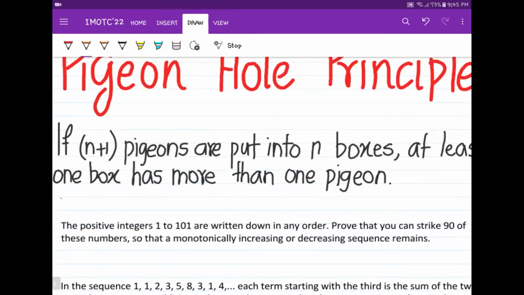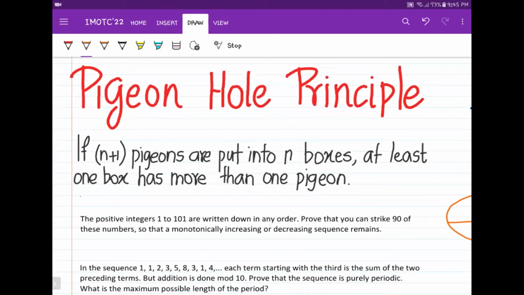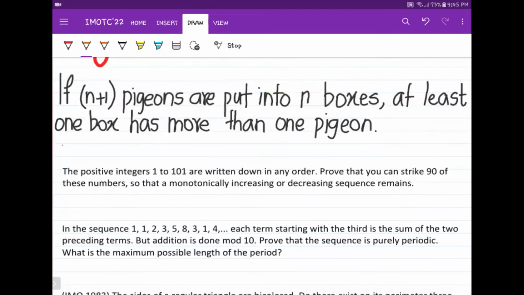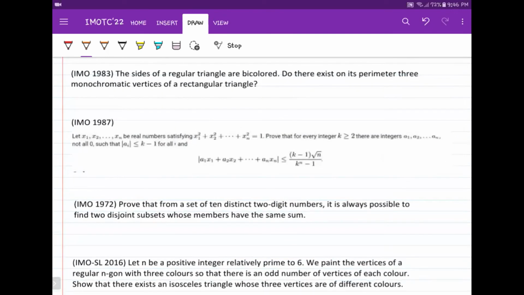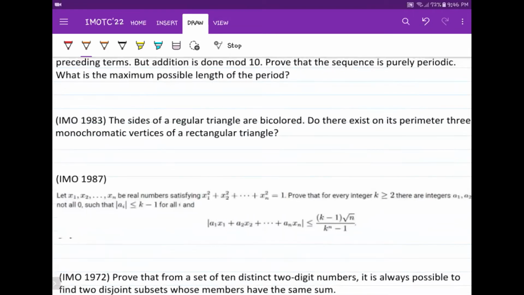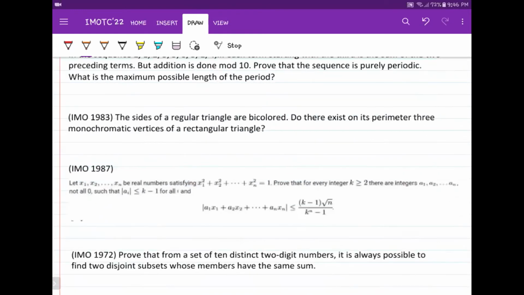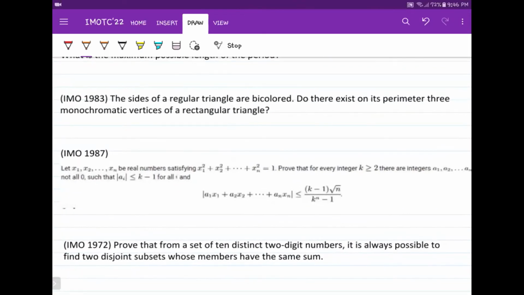This is a very famous result by Erdos and one of the very famous applications of the Pigeonhole principle. It looks very simple, very trivial, but it has quite a lot of applications in very different domains. Right now we're doing combinatorics, but I want you to do some non-combinatorics as well. So now we will consider a few more problems: one from algebra, one from geometry, and one from number theory. All of them will involve the Pigeonhole principle. Here are the first three problems.